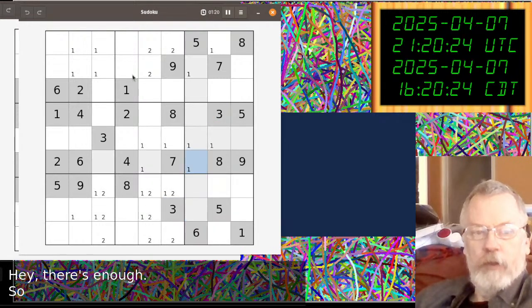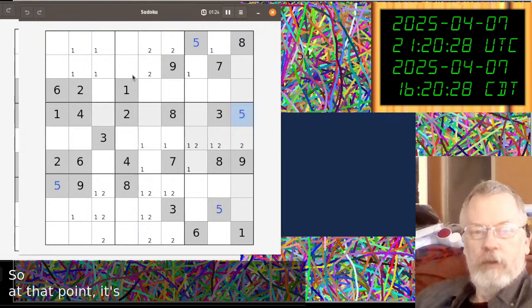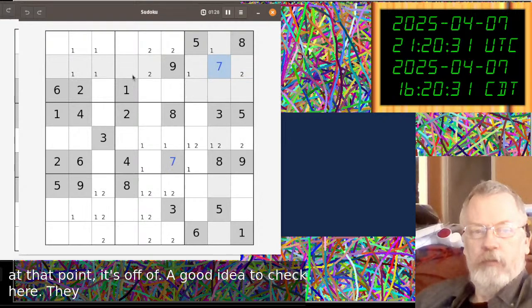At that point, it's often a good idea to check where that conflict is, because maybe I can use that to help solve something else later on down the chart.